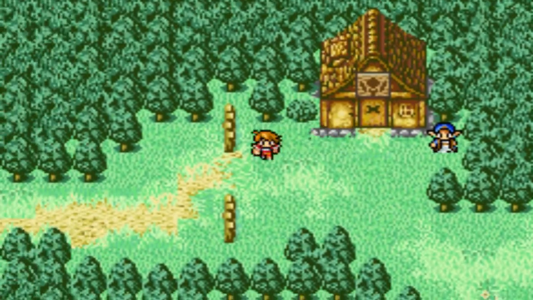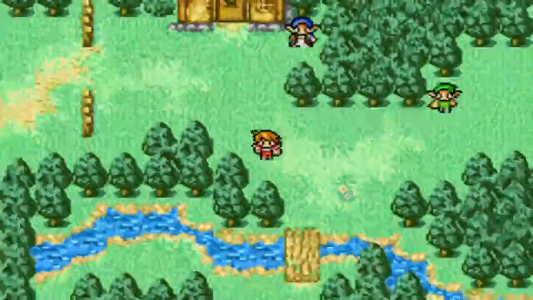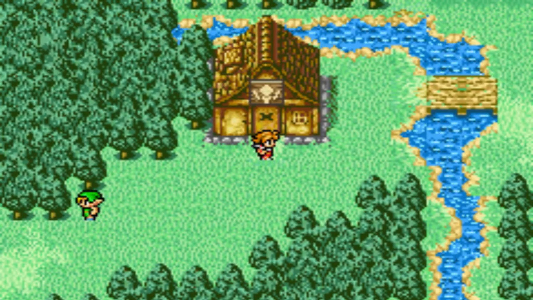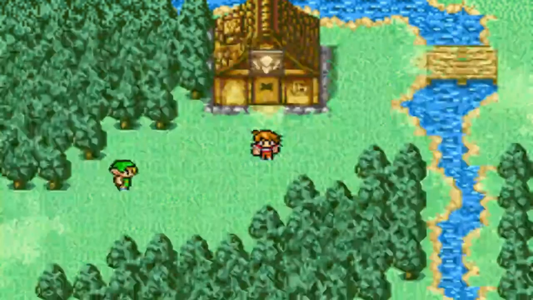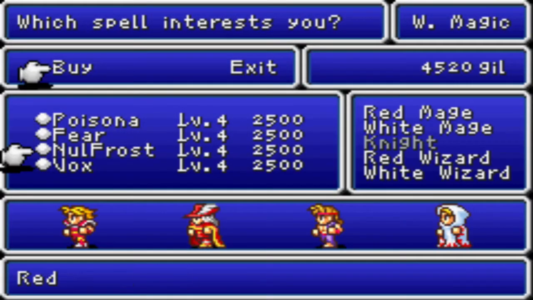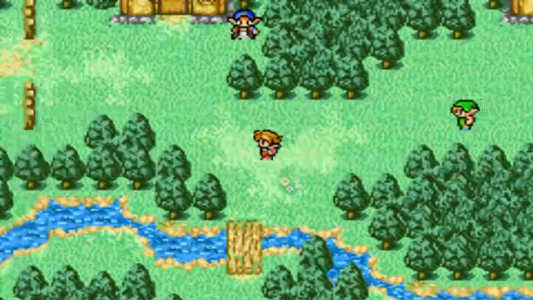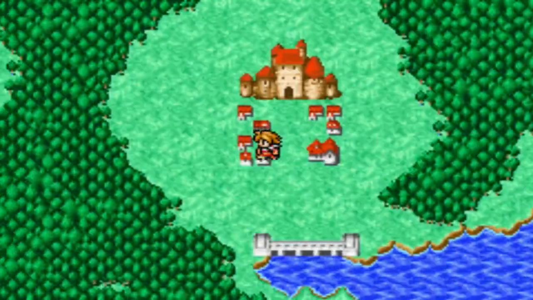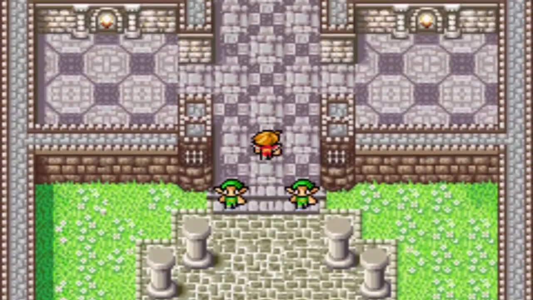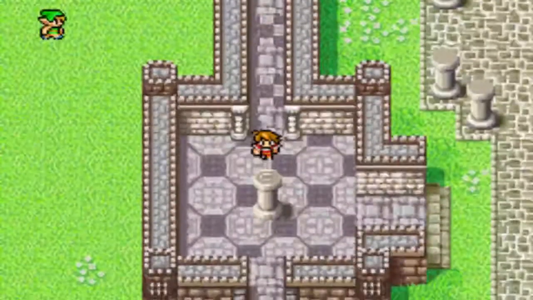We got two more. Now, I think it's this one. This one right here, White Magic Shop, you don't need to buy nothing from it. Just the one down below. Because this one doesn't have anything that you'll need. Okay, so that's it for that. We're going to go talk to the King. Take a look on here, see what we can find.